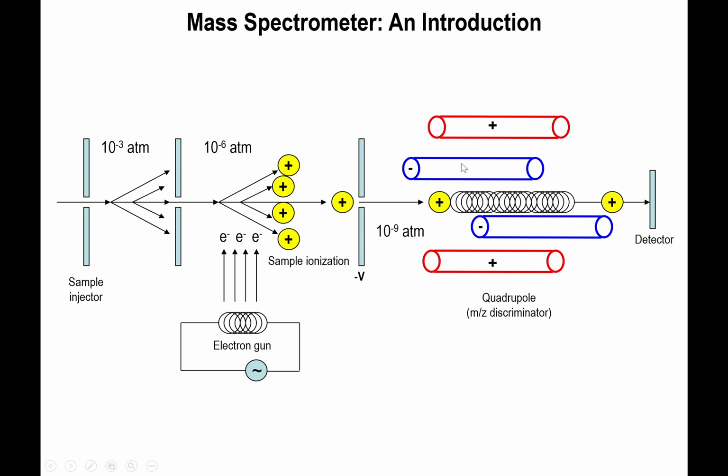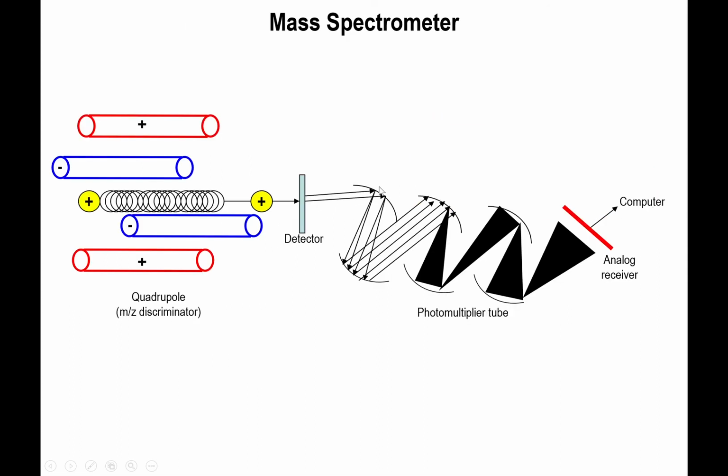In this case, the one I'm showing is known as a quadrupole, but you could use magnetic fields, you could even use length to determine the mass of the particles. And once the charged particle goes through the discriminator, it reaches a detector, at which point it gets amplified in signal to millions, maybe even billions of electrical signals for every one collision that happens on the detector. So what this means is that you can have very, very small quantities of a substance and be able to detect its mass to a high level of accuracy. And this is the power of mass specs.